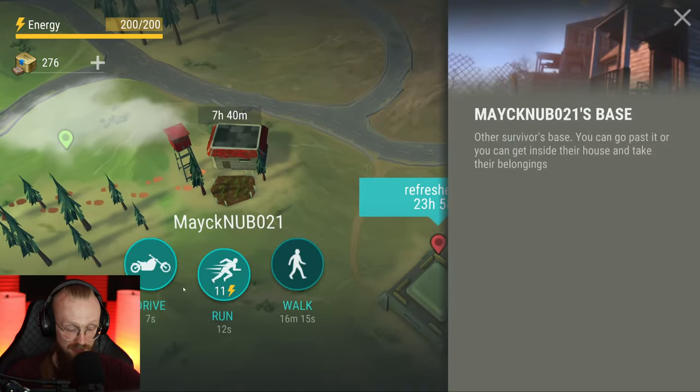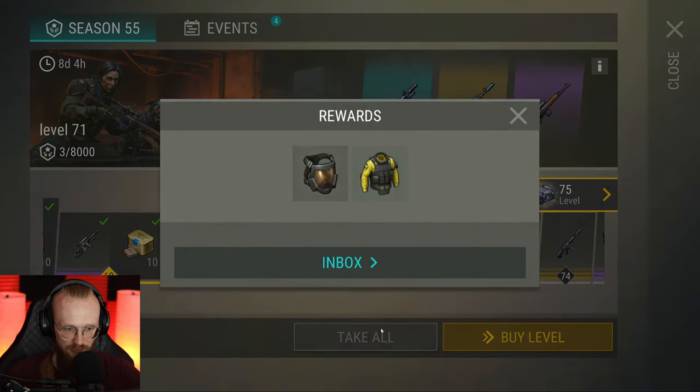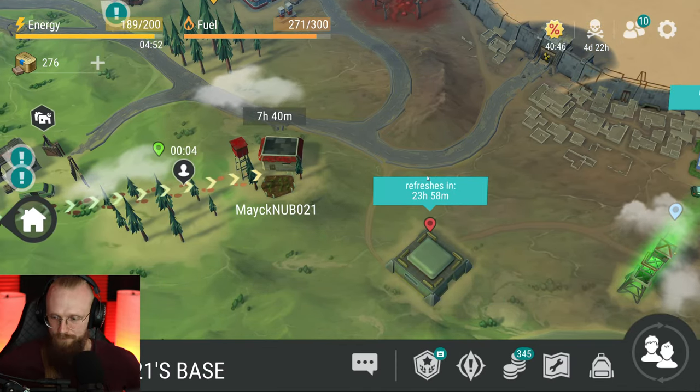And there we go, we're gonna be raiding this base. I've done a little bit of research. I know how to enter this raid. I do not know what loot we'll get there, because I always avoid checking what loot we get.